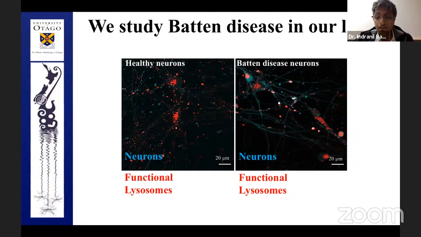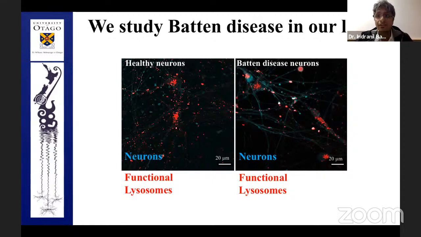Again, as I gave the example of cleaning our houses, if we do not clean our houses, it gets stinky and either we have to clean the house or we have to leave the house. So at this point, if these lysosomes are not functional, that means the garbage is piling up in the cells, which means the cells become inhabitable and ultimately these neurons die. So that's how these diseases work. At least one of the reasons that the neurons die is basically dysfunctional lysosomes. And this is common not just in Batten disease, but also in Alzheimer's disease and Parkinson's disease as well.